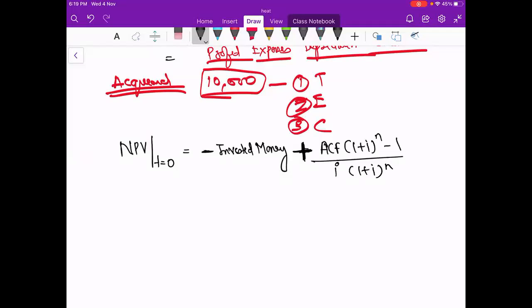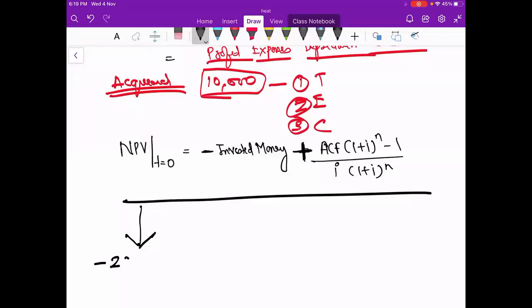So this will give me the NPV formula. Suppose you don't have the ACF value at time t equals 0, and someone asks. Suppose this is an industry, and you have invested 2 crore rupees. Initially you will obviously have a loss of minus 2 crore rupees, but in the second year you will get some ACF.